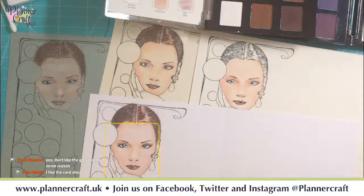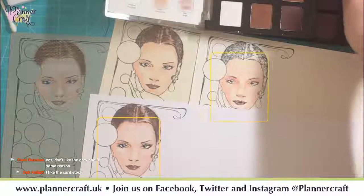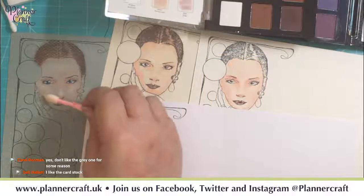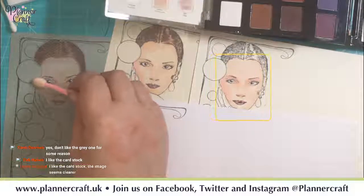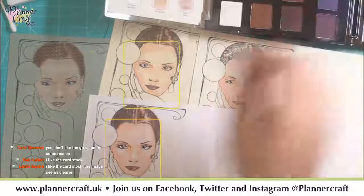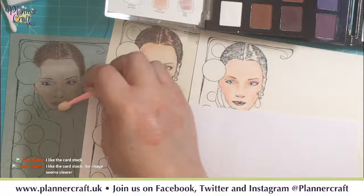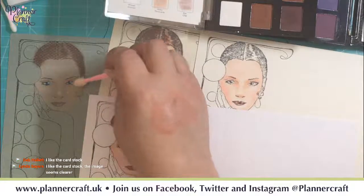Yeah, she says yes, doesn't like the grey one for some reason, and Deb says she likes the cardstock. Yeah. The grey one just needs a little extra work. Yeah, I'll try and be good and not fiddle too much. Linda says she likes the cardstock, the image seems clearer.